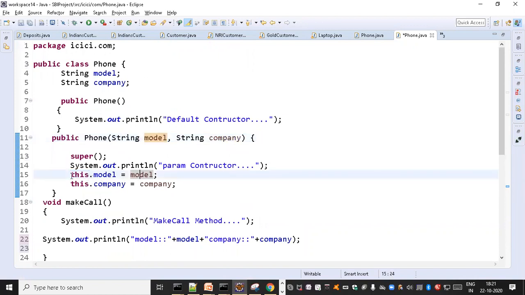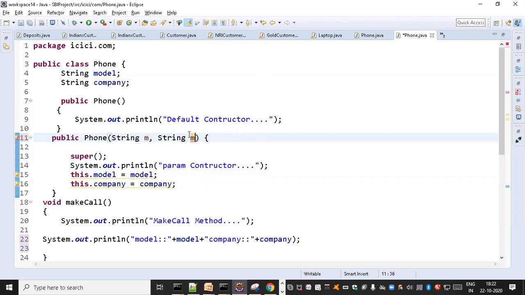You may have a doubt why I am adding this. You can't learn all the things at a time; you will be learning slowly. The this keyword is there because the method arguments you are passing and the variables you are using here are both the same. That is the reason I have added this, to differentiate them. So for now, to help you understand, I am keeping m and c.